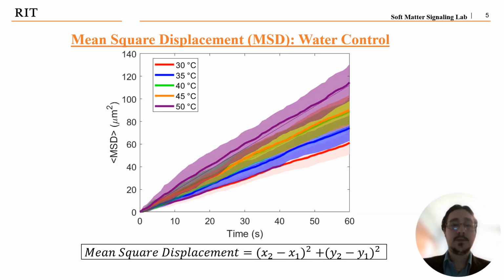Once we track the trajectory of our particles, we can calculate the displacement of their position at each point in time. We can square each of these values to have a positive displacement and account for movement in any direction. By doing so, we can calculate the mean square displacement for all of our particles at each temperature. Here, we needed controls for each of the components of our complex fluid so we could compare our values to something. Now this graph shows our mean square displacement for water, where we held our temperature constant every 5 degrees Celsius.